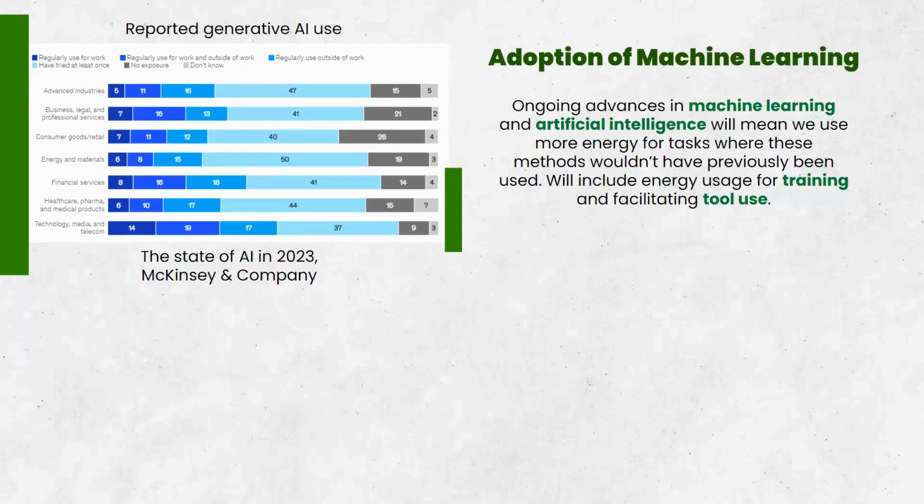As you may have heard, for tools like GPT, the energy needed to train and test these tools is pretty high, and so we're likely to see that as well in developing these tools as well as using them in the future. That's likely to increase the overall energy usage of this element of computing.